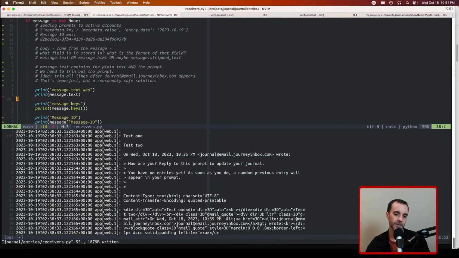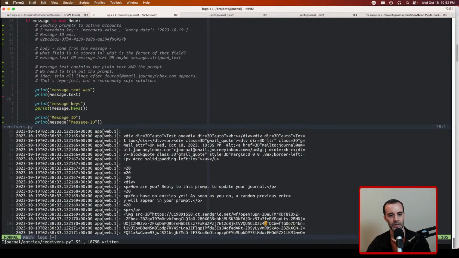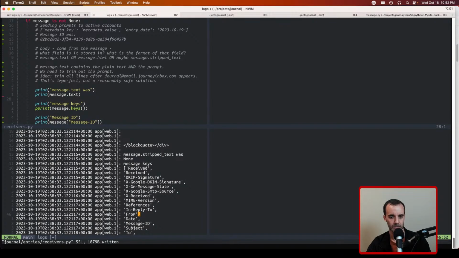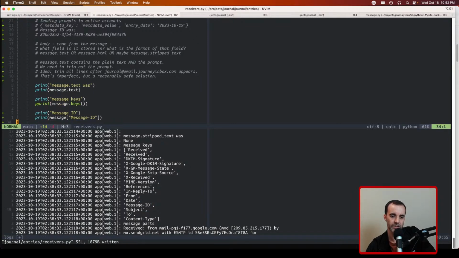Okay, so we've got our keys. We'll look through those. There's nothing else in here. Before I clear this out and go back to the previous message, because I think it had something that I wanted to see. I'm looking at these things. We're going to try and print the message ID on the next go around. So I don't think there's anything we need in there. All this extra stuff is like Google things. Those are headers that are coming from Google, I suppose.